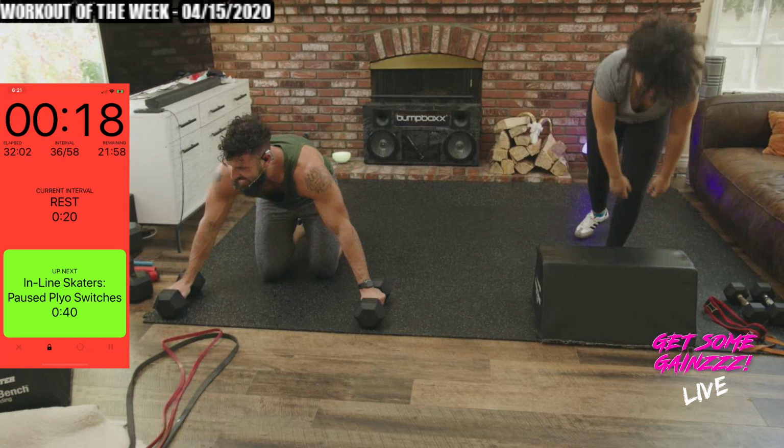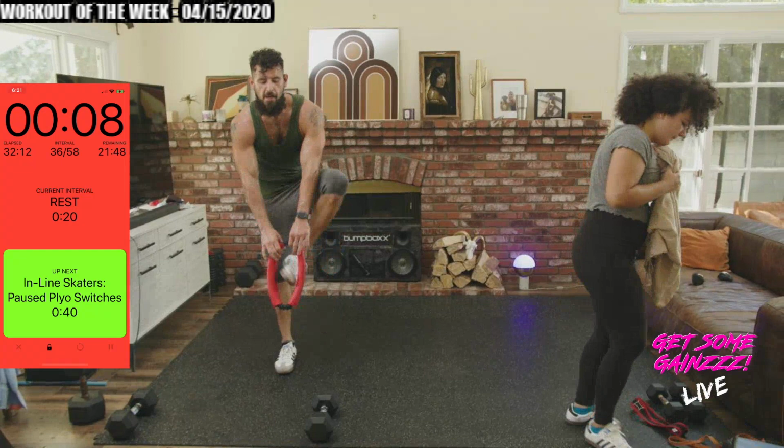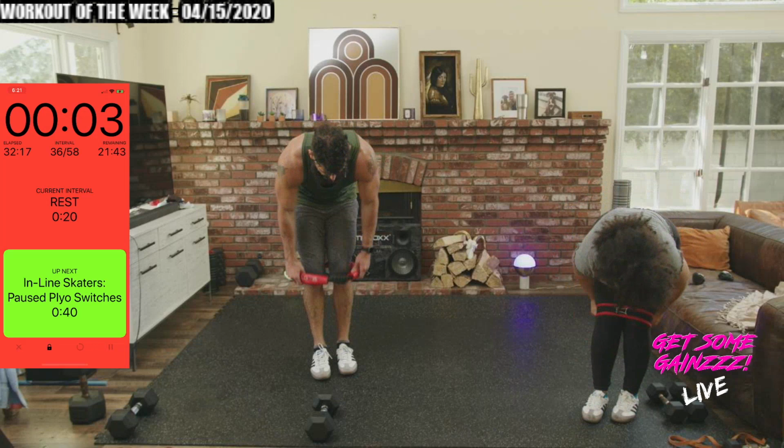Mini band makes it much harder. Now we're doing our true inline skater, paused plyo switch. By the way, I made these shorts with mini bands in mind. So whether above or below the knee, it doesn't slide on you or pinch your hair.